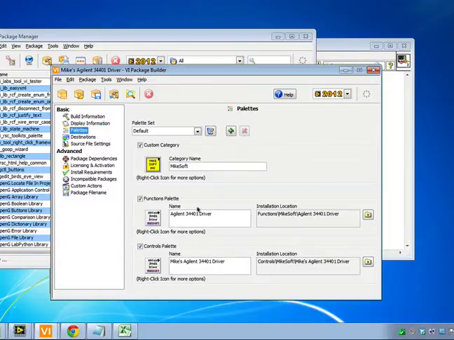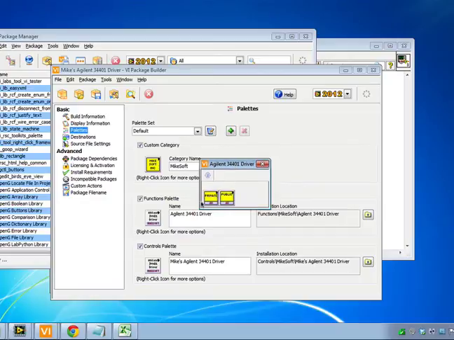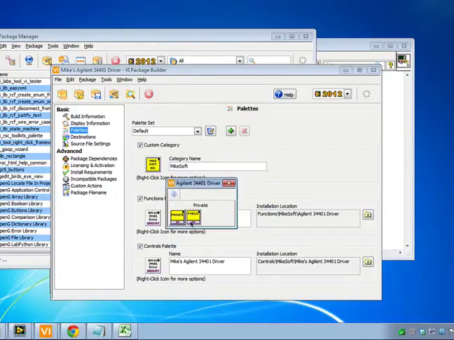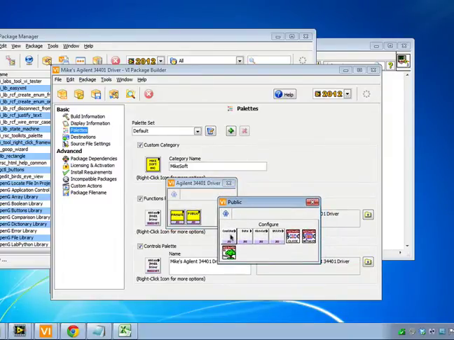Now here's where you edit the palettes. By default, LabVIEW goes through your source and generates some default palettes. So you can load it up here. And a little trick that I can show you here is if you hold down the control key and click the palette, it'll open up a sub palette.